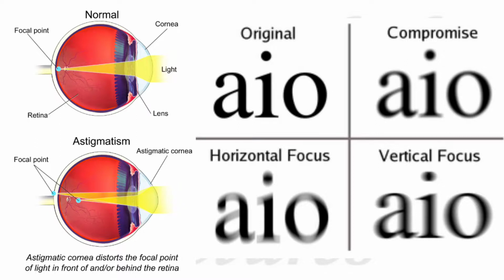Now in anisometropia, the two eyes have unequal refractive power, whereas in amblyopia, the brain fails to fully process the input from one eye, and over time, it favors the other eye. This results in decreased vision in an eye that typically appears normal in other respects. This condition is also known as lazy eye. Finally, in aniseikonia, there is a significant difference in the perceived size of image.